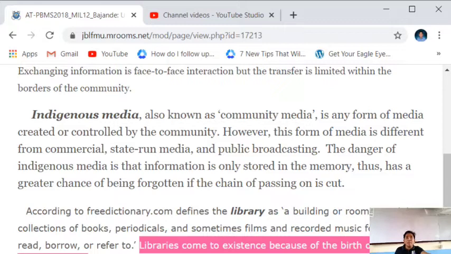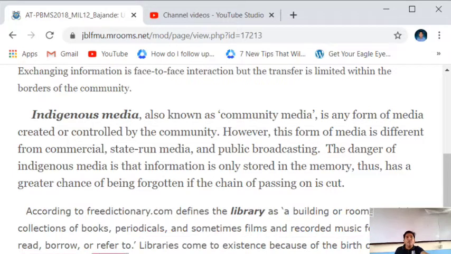Now, this is another type of media. Okay? From the printing press came the library. Information seekers can very much guarantee quality and sufficient supplies of sources inside the library, for it contains books, encyclopedias, magazines, and other reading materials for ease of access. That's why you're always reminded, class, that when you get your sources from a book, it is much more reliable because it is already verified. It can never be published if it has not been verified, or counter-checked by other authors.